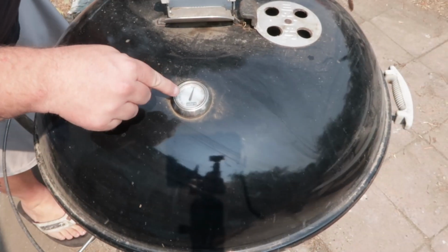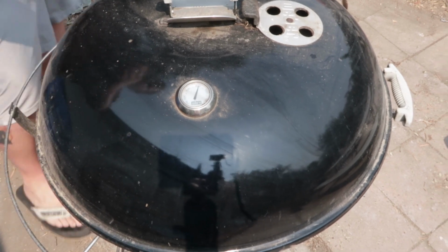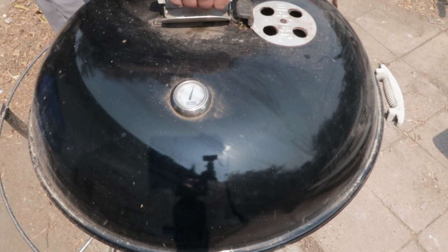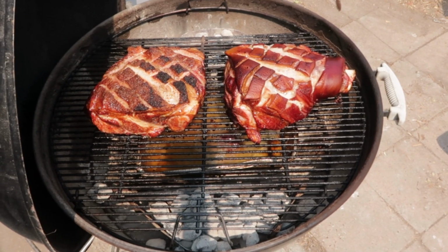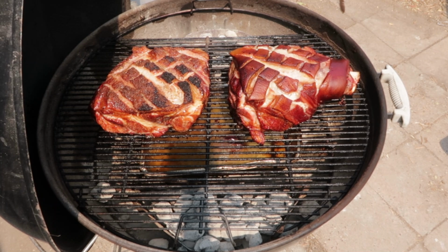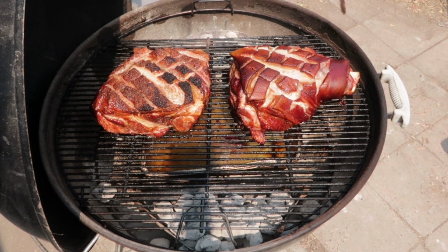All right, so you can see the temperature gauge is just over 400. That's probably about 410, 415. It's been an hour straight up. Let's take a look. Look at that. Charcoal's doing good. I'll probably add some more cherry wood at this point. Other than that, we're going to keep cooking.